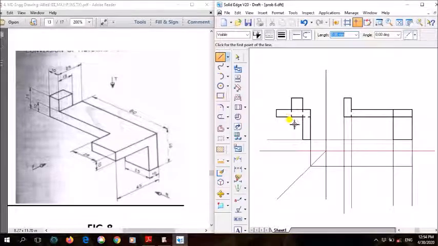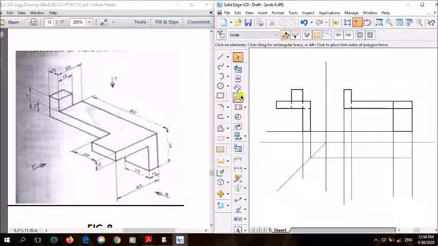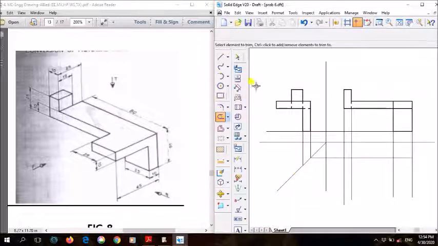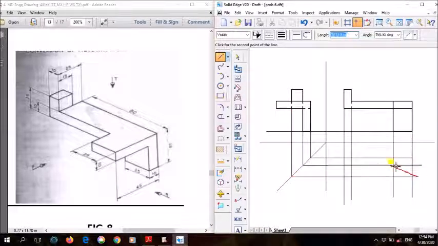Same way, this corner you project. Next, project this corner from here to here to the right side again, and finally this corner.